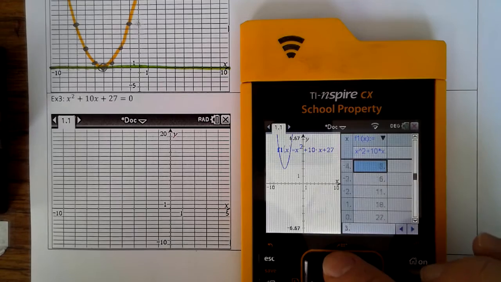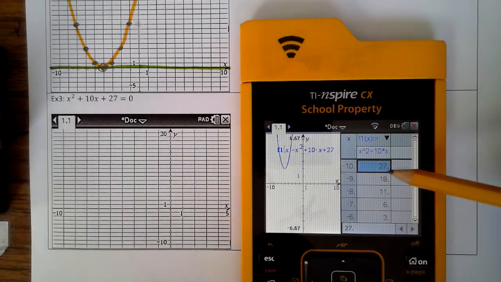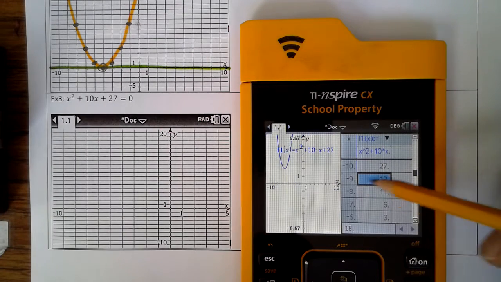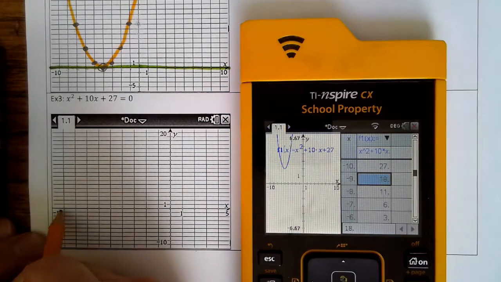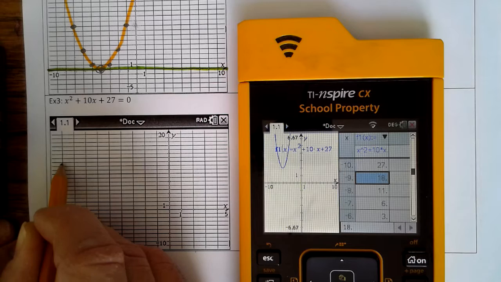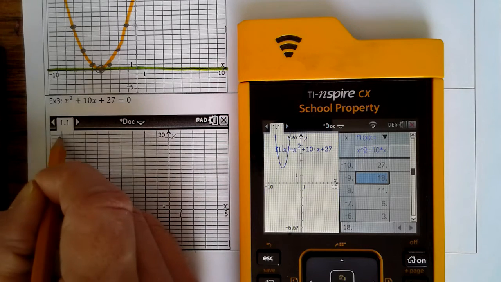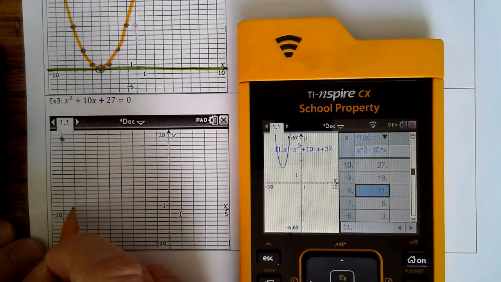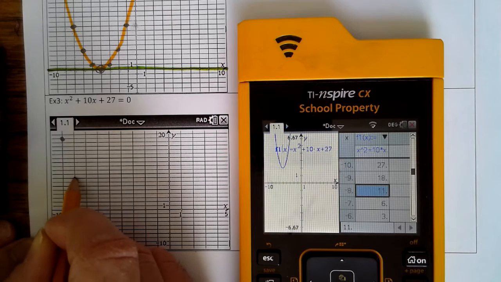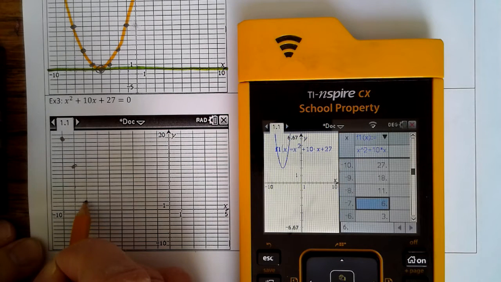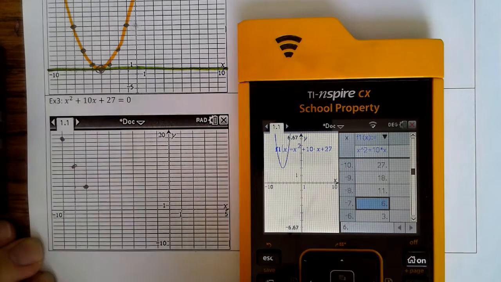Now here, 27 is too high. The highest we can go is 20, so we can't graph that point. But 18 fits in the graph, so we can graph -9, 18. So -9, and I know it's -9 because here's -10, -9. So -9, 1, 2. Okay, so -9, 18. -8, 11, so -8. -7, 6. -6, 3. -5, 2.